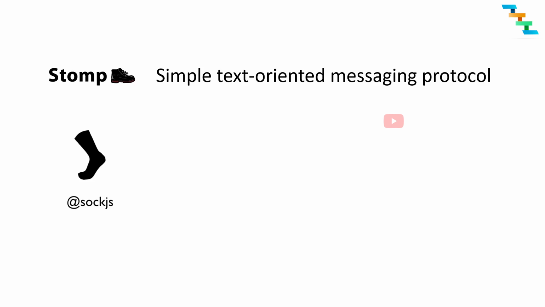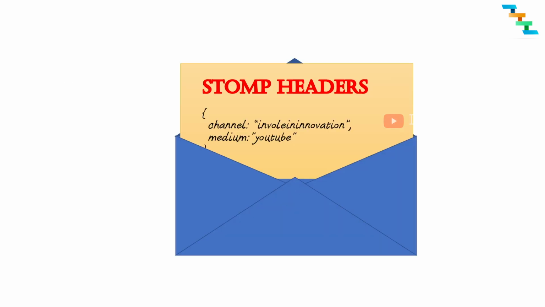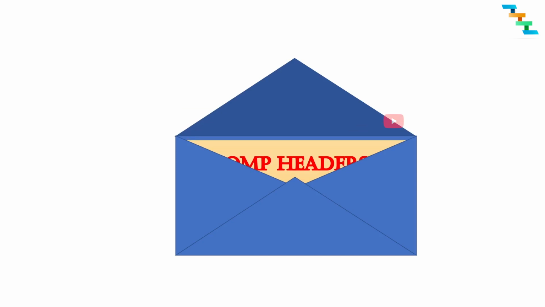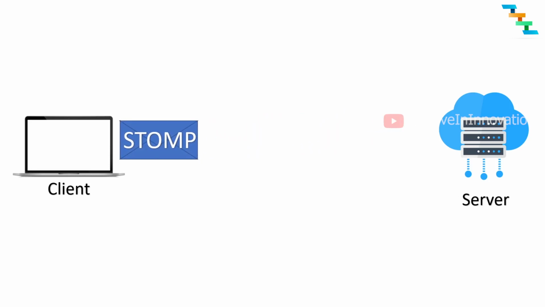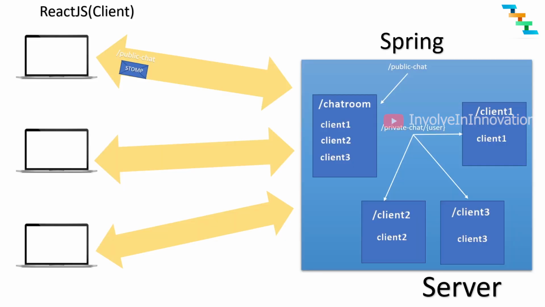Spring uses Stomp. Stomp is a simple text-oriented messaging protocol. Stomp is an envelope for your payload to communicate to and from the server. Stomp wraps your payload and adds a header. Now this Stomp envelope is used to communicate between the client and the server through WebSockets. SockJS gives you a coherent cross-browser JavaScript API which creates a low latency, full duplex, cross-domain communication channel between the browser, that is the client, and the web server.